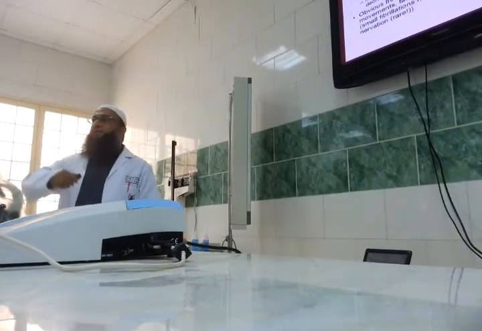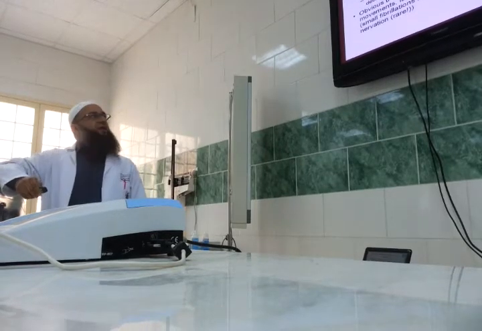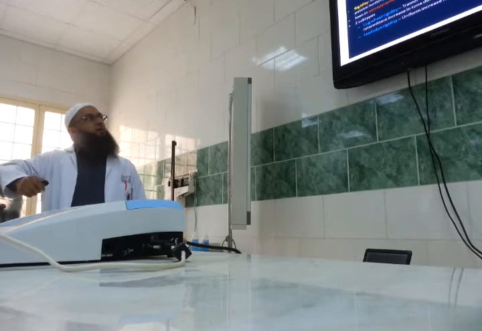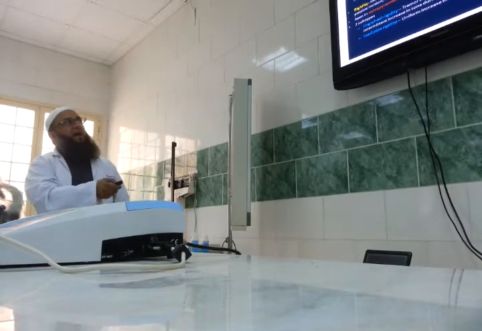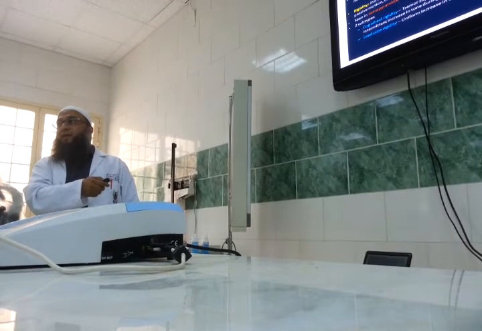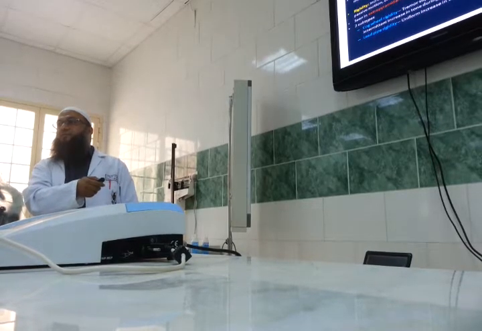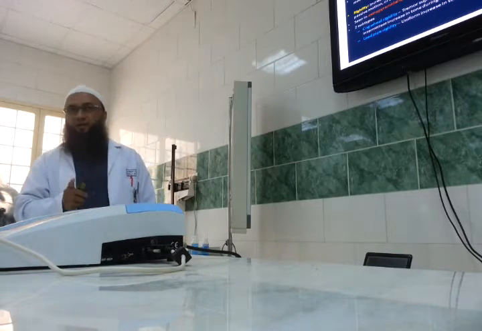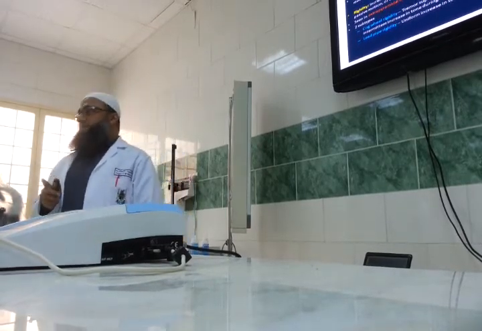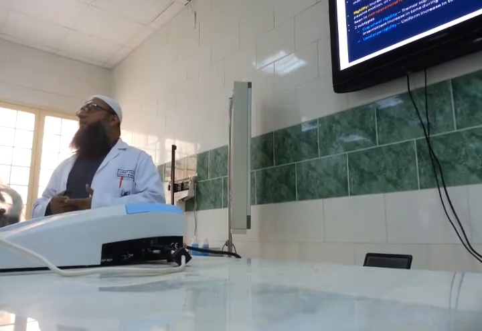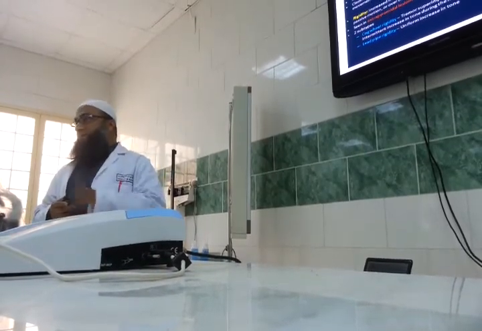Now the second part, muscle tone. Before that, there are two conditions here. I told you, this is a hypertonic state, and this is increased tone. Increased tone in upper motor or lower motor? Upper. If you find increased tone, it's called hypertonia. Hypertonia means increased tone. This is a sign of upper motor neuron. Just remember it.